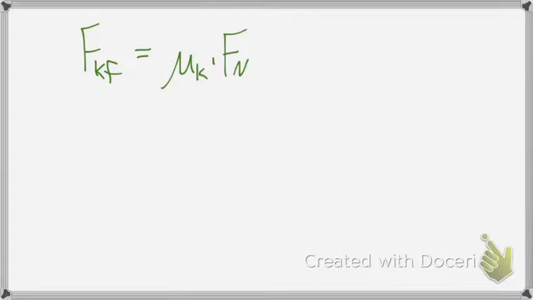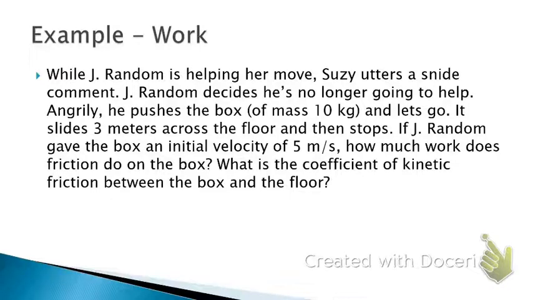Well, since it's just on a horizontal surface, I know my normal force is mg. It's on a horizontal surface and there are no additional y forces acting. So I can replace normal force with mg. I can find the force of kinetic friction as the coefficient times mass times 9.81. But I was not given the coefficient of friction. In fact, it asks me what that is, so I can't solve for the force of friction right off the bat. All right, let me look at it another way.